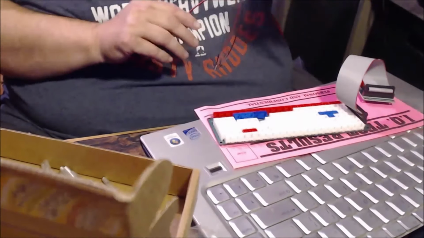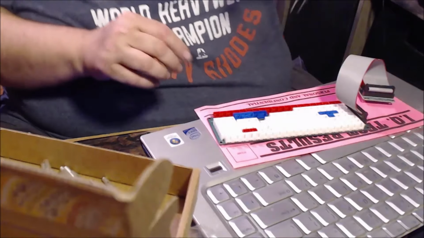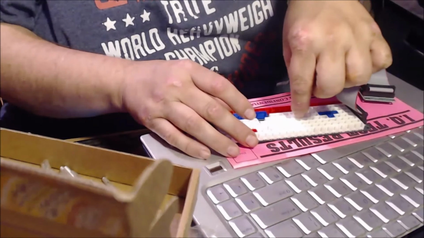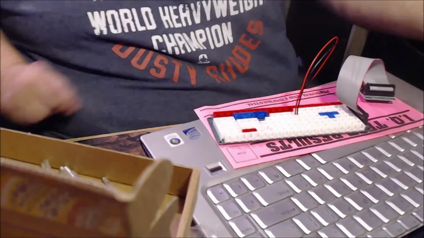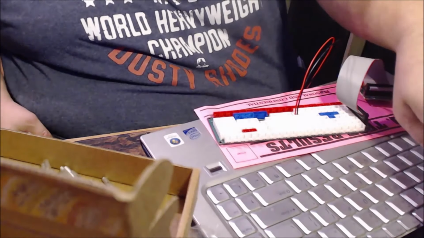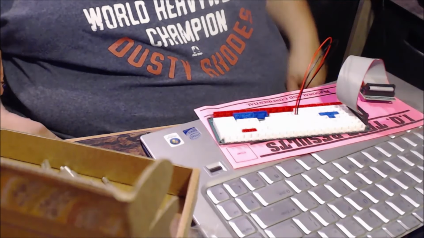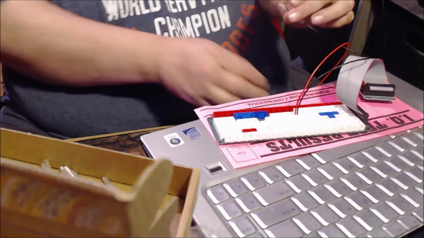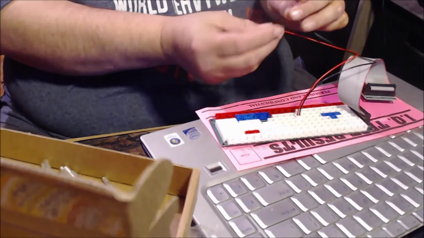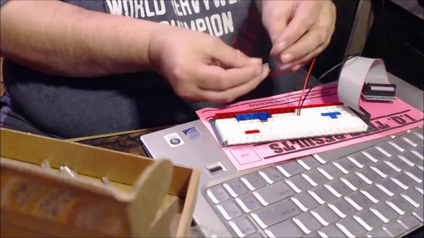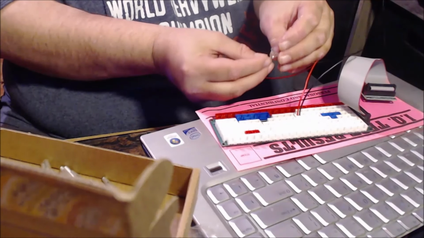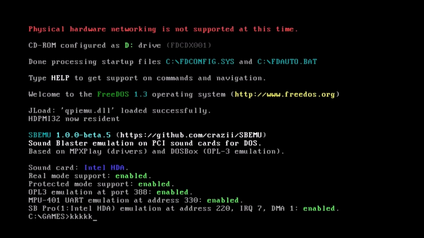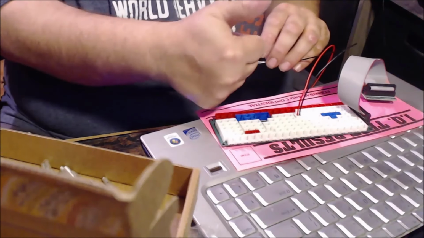And so what I've done here is I've got a wire. I'm going to put it in the letter K, just a random letter I picked out. And I'm going to hook the USB up. And so if I touch these two together, I should get the letter K multiple times, because you're making that button press by touching these. And my fingers were crossed, and bam, it worked. It worked as it should in FreeDOS. So now we're cooking. That means we're in business.